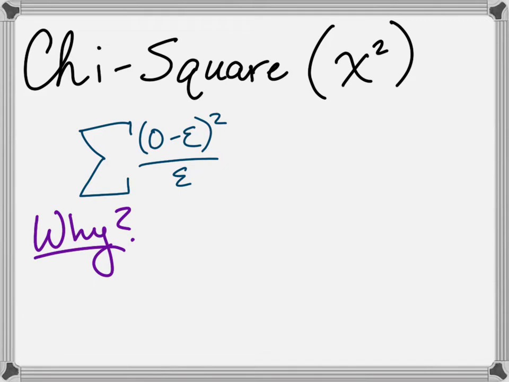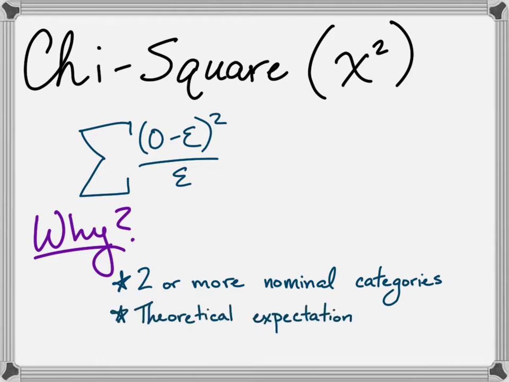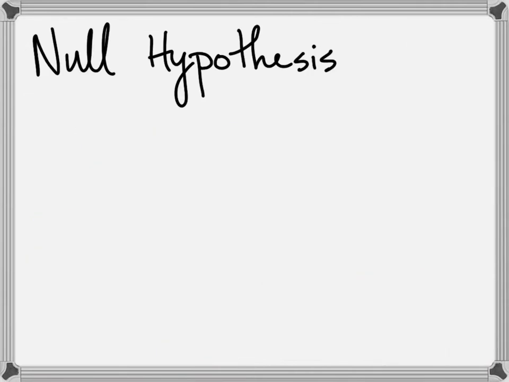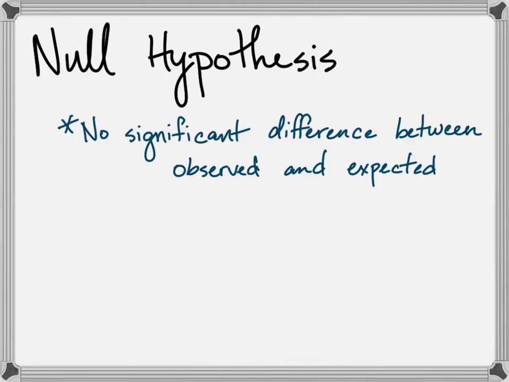Chi-square is when you're taking two or more nominal variables and their counts and comparing those counts, those numbers, to a theoretical expectation. So that could be something like a three-to-one phenotype ratio. In chi-square, your null hypothesis is that there is no significant difference between your observed values and expected values. Your alternative hypothesis is that your observations are different from expected.